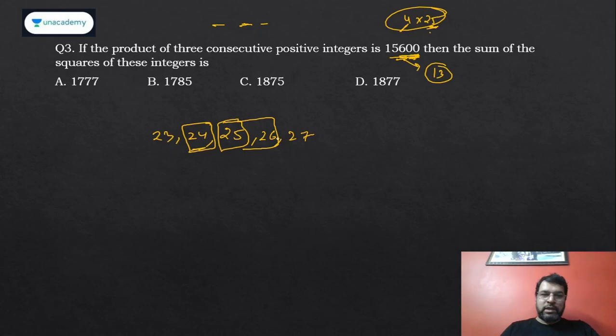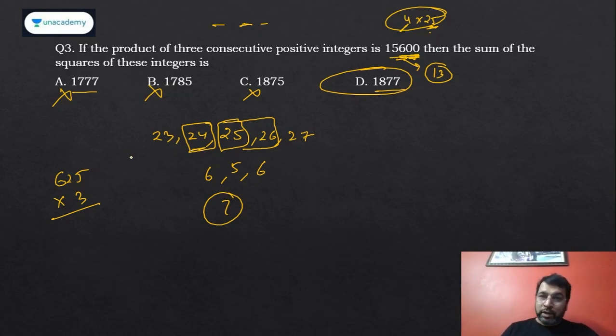I just need to square them and add them. 24 square, 6 unit place. 25 square is 5 unit place. 26 square is 6 unit place. 6, 5, 6 is 7 unit place, so answer must be 7. This is ruled out, this is ruled out. Now answer is this or this. Simply see, 25 square is 625. The answer must be closer to triple of that, so obviously this is ruled out. It has to be D. If you are clear with the concept, if you are clear with the thoughts, this can be solved in 15-20 seconds or maybe less than that. All right then, thank you very much. See you again in the next video. Till then, bye.